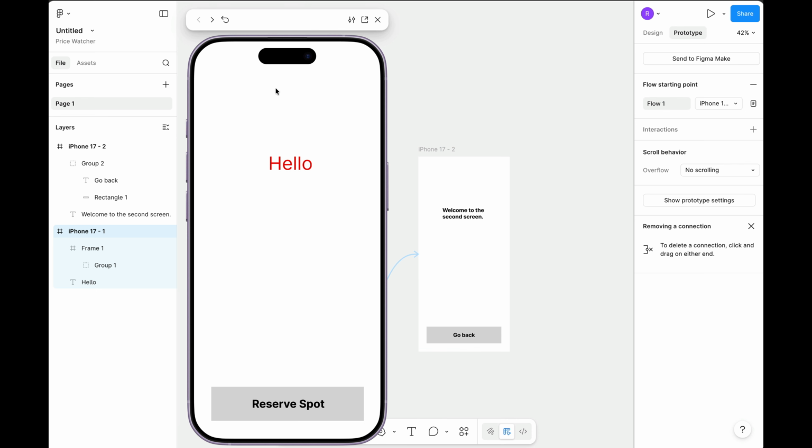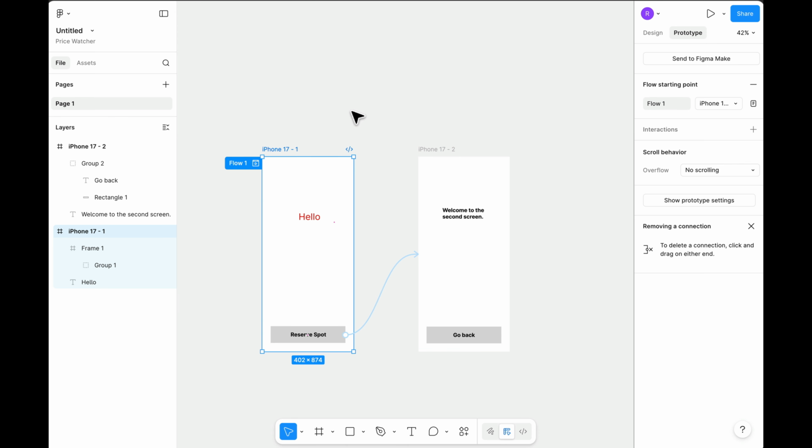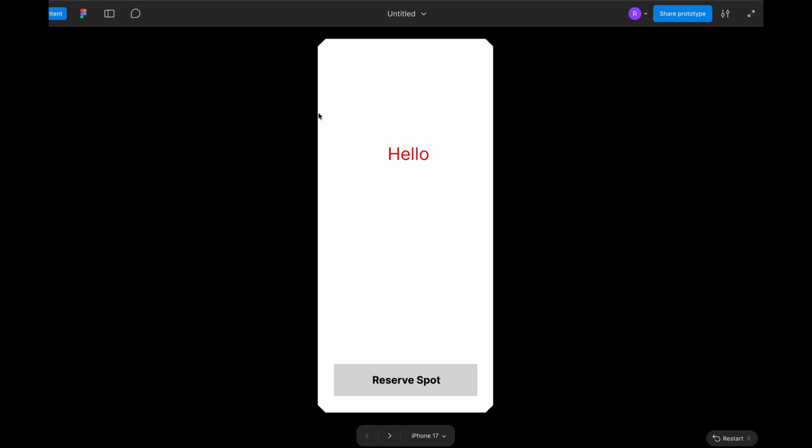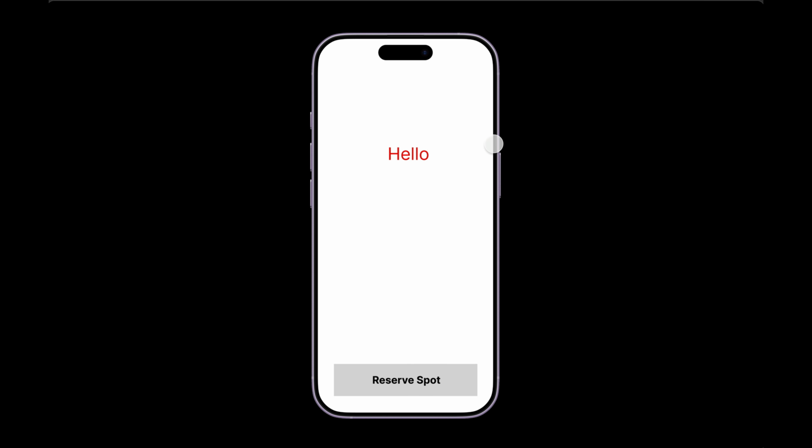There are other ways if this doesn't work, because Figma sometimes doesn't work very well with these previews. Clicking on the flow icon is one way to preview this, but also on the very right, you have a play button at the top, and you could switch to present. If you do that, it opens a new tab and it should show you the same kind of experience.